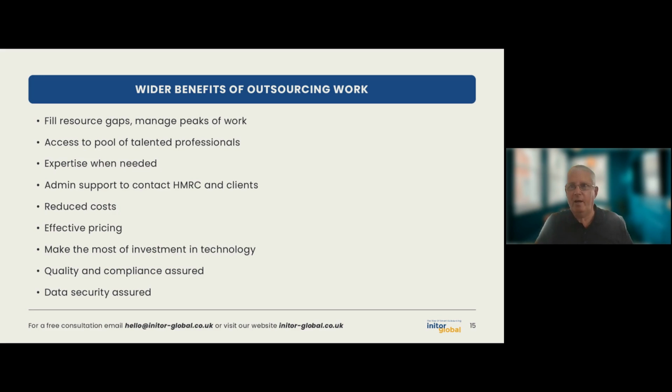And one of the key wider benefits of all this is we can reduce your costs quite significantly from the get-go. We can help support you with flexible pricing models. If you use incremental pricing, then that's great. Our prices remain fixed throughout the period of an engagement, so you can really gain some really good margins by using flexible pricing models. It also helps you make the most of your investment in technology. We know cloud accounting software can be expensive, and we know that automation of some tasks is necessary nowadays. And we can really help you make the most of that investment by completing some of those tasks offshore, some of those data reviews, and some of those data inputs.